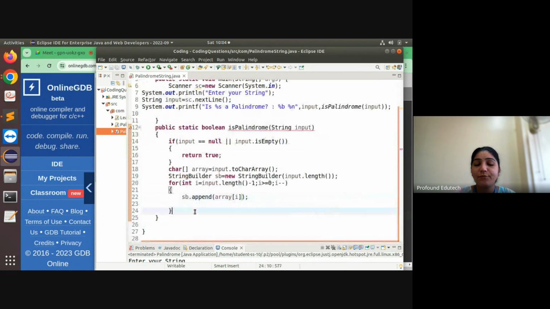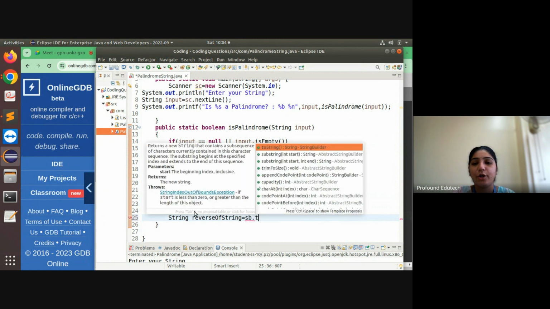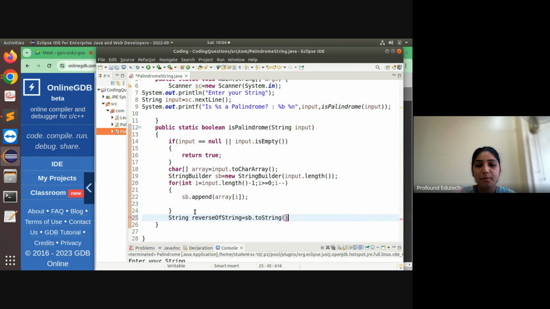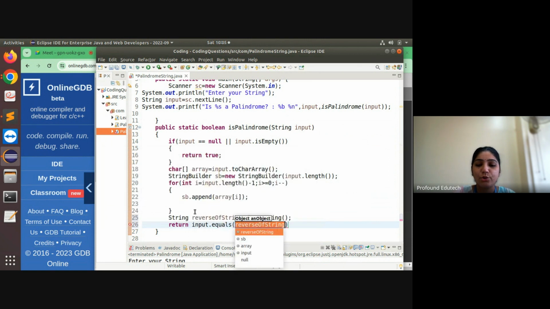Then outside this for loop, we'll define one string, suppose reverse of string, equals sb.toString method, okay. And then we'll use the return statement, that is return input.equals method, which we use to check whether these strings are equal or not, okay.